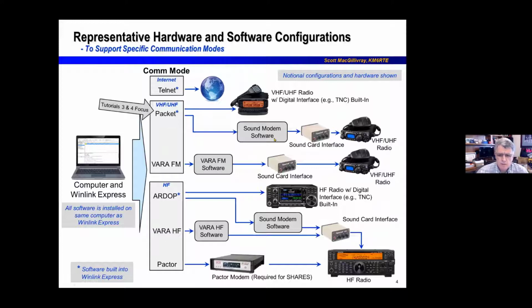Once the sound modem software and the sound card interface are working, it is applicable to other capabilities as well. Obviously, if you wanted to use the VARA encoding, you still need a sound card interface, and likewise, if you're using any type of HF setup, some of those configurations also use sound card interfaces.